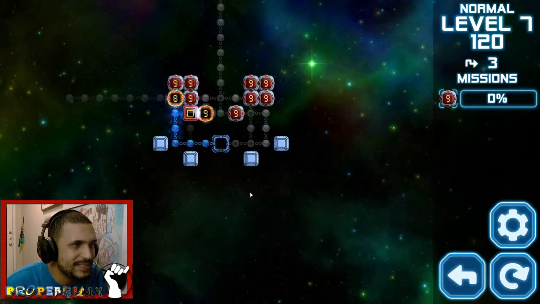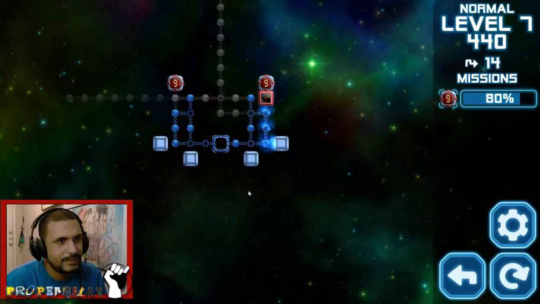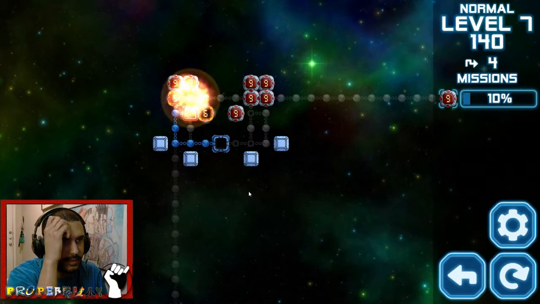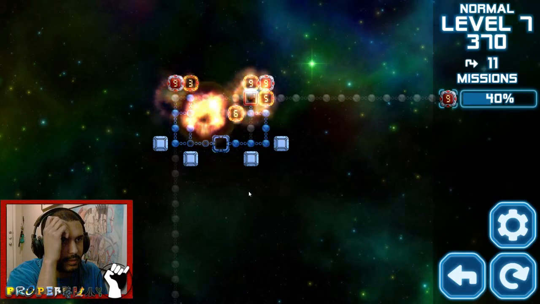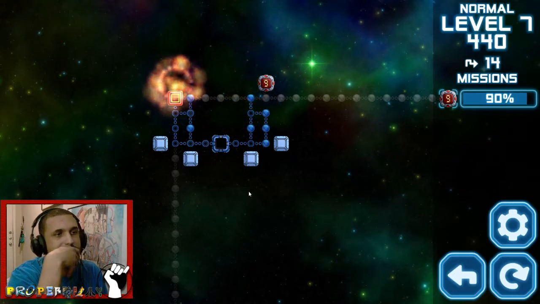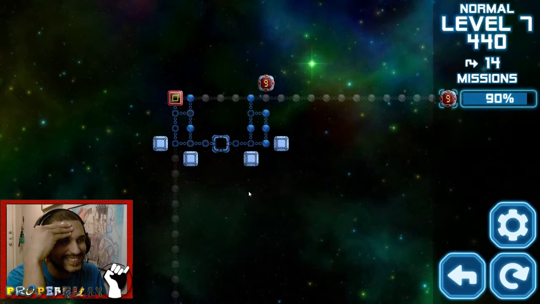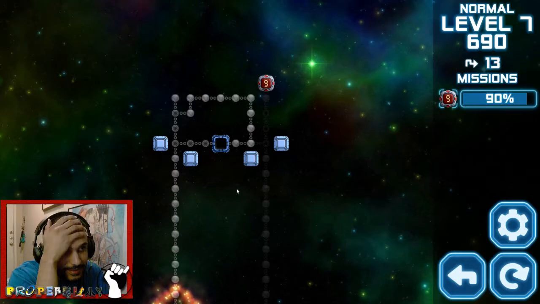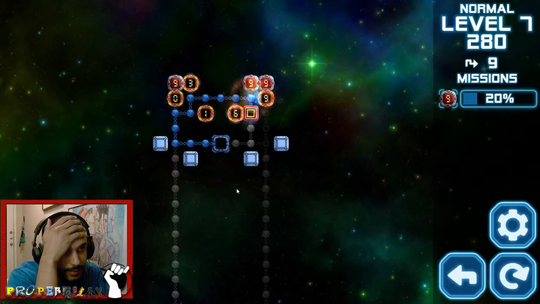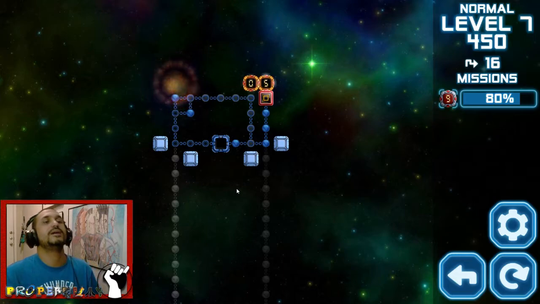Fuck. I know I've almost had it. I'm missing one key component of what I need to do here. Okay, one side I need to just destroy them all. One left. How do I do this? What the hell? Dude, this is freaking crazy. I got it. Bam.